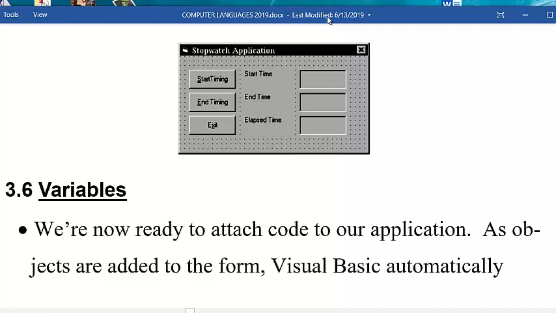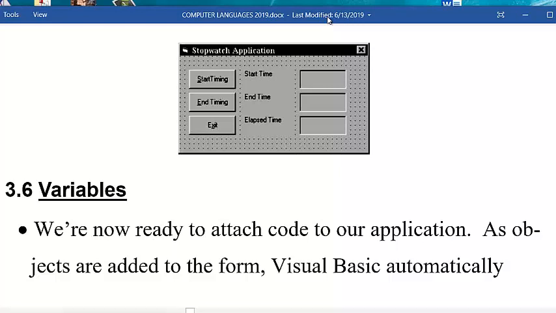And these labels, start time, end time, elapsed time, are fixed, and they will appear to the user as something not changing. And if you press start, this will be the start time, and end time and elapsed time will appear here. Of course, you are going to add more details to get this program to run, but you are preparing the form itself, how it will look to the user.